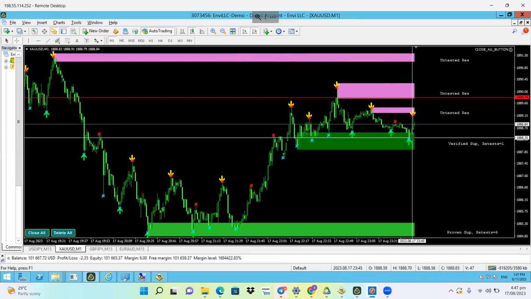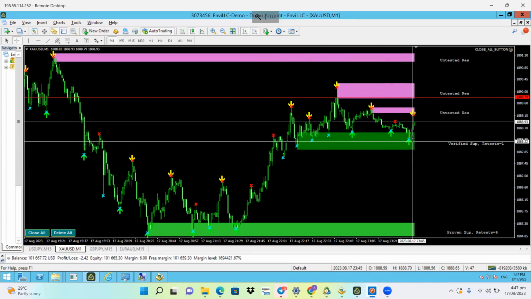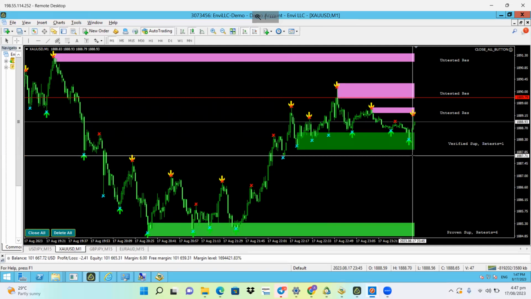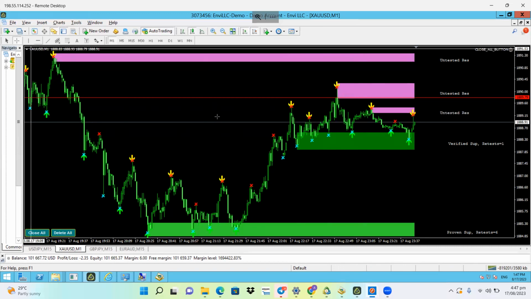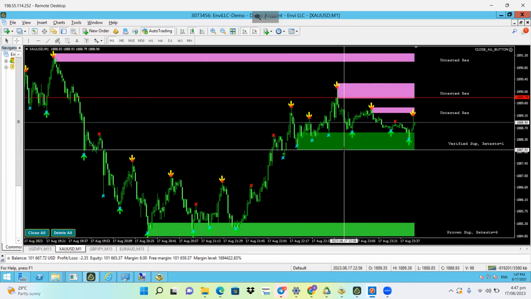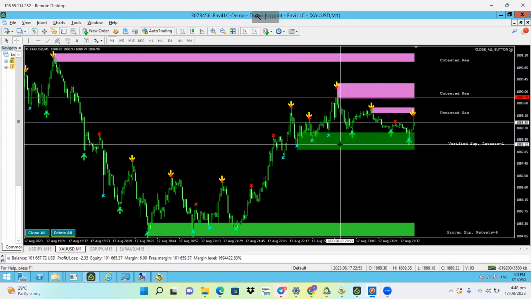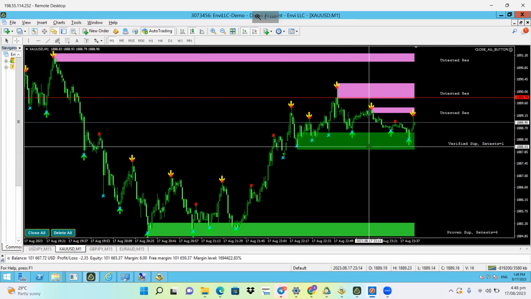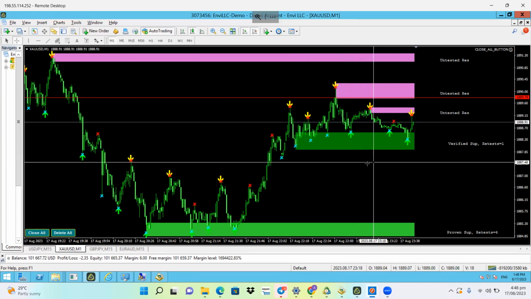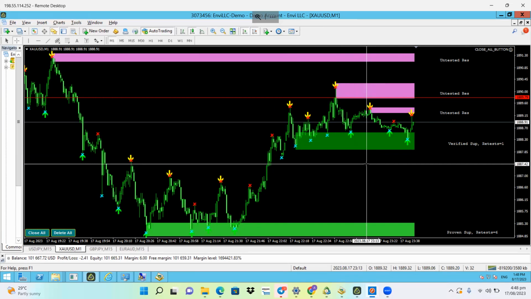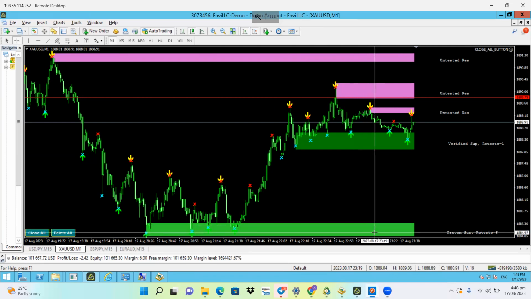Now it's a little riskier when you're scalping, because it could break through this support right here. If that does happen, I always say, if you want to cut your losses, just cut it below your previous low. So for example, if I enter a buy right here and gold breaks below this area, I would cut it. Or you could layer and enter another buy position, or you wait until it gets to your proven support and enter for a big buy. So there are different things you can do based on your own strategy.